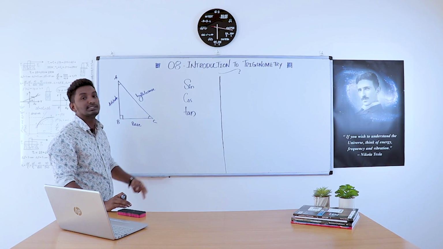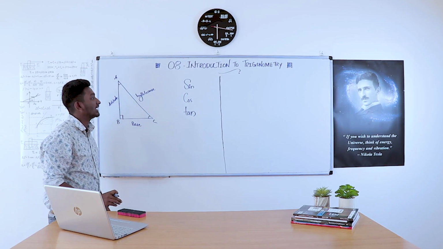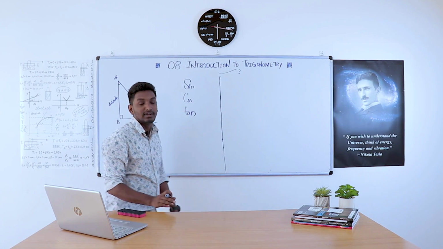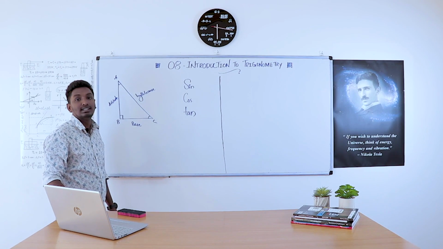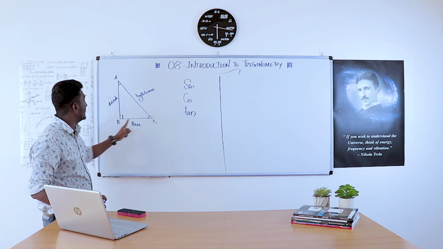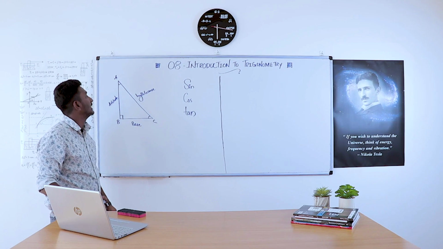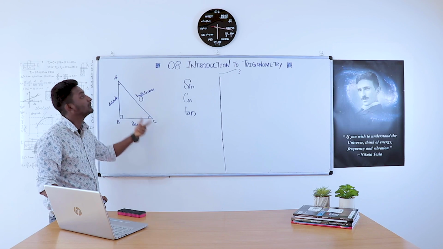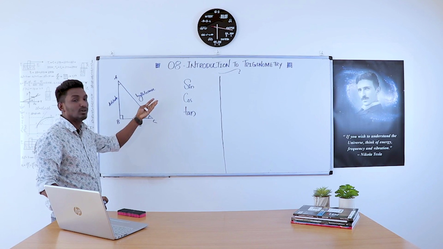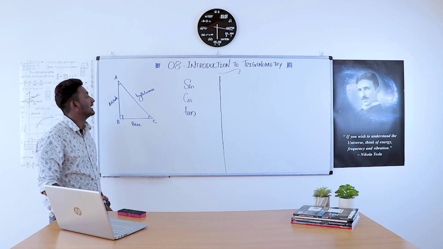And then I can explain the reciprocal functions. So this is the triangle. Any trigonometric functions, sine, cos or tan, are associated with an angle. Here in this triangle, three angles are there, A, B and C. So we can find sin A, sin B, sin C, cos A, cos B, cos C, tan A, tan B, tan C. All these trigonometric functions are associated with angles of this right angled triangle.